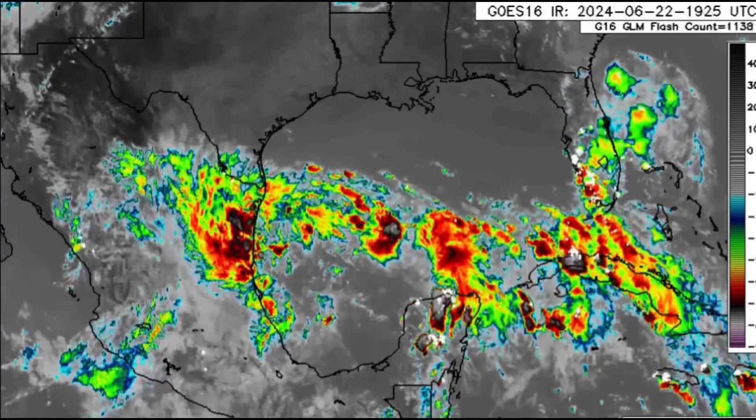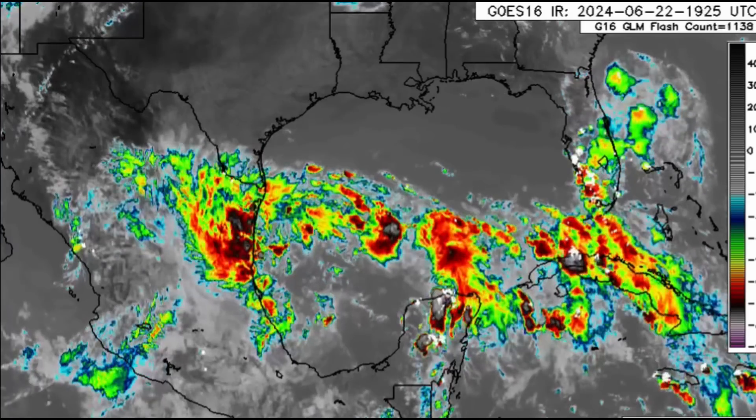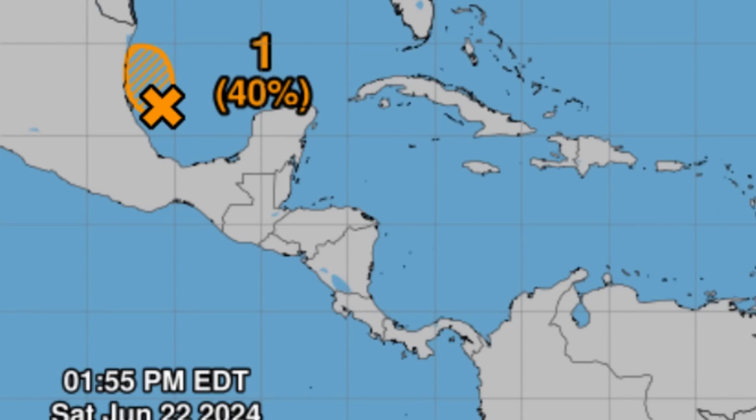Let us switch focus to the vicinity of the Gulf of Mexico and also just offshore Florida. We can see that cluster of activity associated with Invest 92L. That disturbance did not manage to develop as per the National Hurricane Center and it remains an invest — an area being watched — but the chance is pretty much non-existent for any additional development. In the Gulf, there's some activity moving into northeast Mexico and the southernmost part of Texas, associated with Invest 93L, which has been losing its opportunity to develop. As of the latest NHC update, the X marks the location of that area of low pressure, moving in by tomorrow evening with a 40% chance to become a tropical depression.